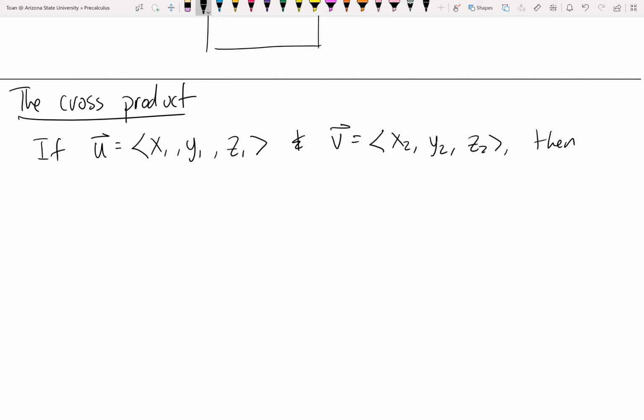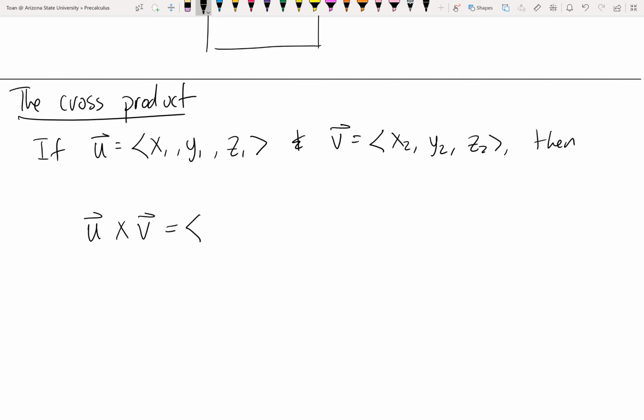then the cross product, which we will denote with the typical multiplication cross. So that's why when it comes to vectors, you have to be careful with your notation. An x for multiplication is reserved for the cross product. A dot for multiplication is reserved for, obviously, the dot product, the scalar product. So be careful of your notation. Now the cross product is a vector, so the answer won't be a single number, but an actual vector.